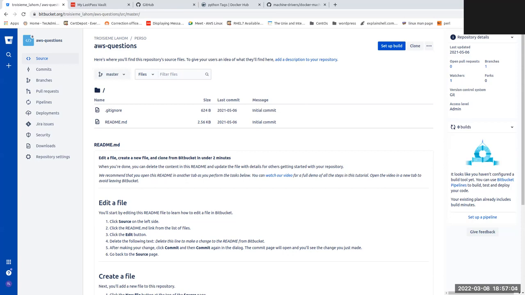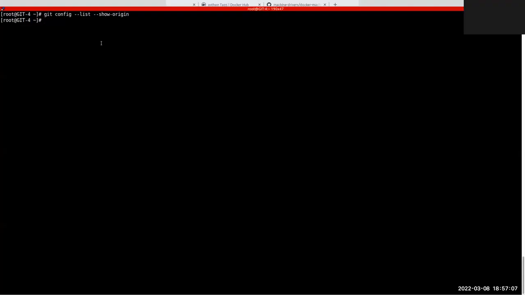I believe that information is going to be, I do a git config --global. Global means, as the name says, wherever I will be working, I'm going to need that. Here I'm setting up the user name, and I want to define it as Troisième. It doesn't matter what you put as a name, but you've got to put something so that we know who is going to be cloning and pushing from that repository.